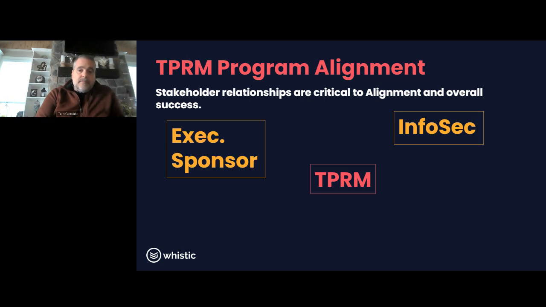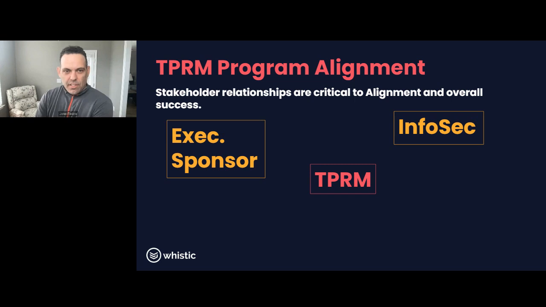Yeah, another big one is just the business. How does your program interact with the business? I would say when there's little to no alignment, they simply see a TPRM program as a necessary evil, right? Nothing more than a toll gate or a checkbox that I need to get through in order to do what I need to do. It's the last call they're going to make when they're engaging a new third party for some initiative. Worst thing is you get notified after the fact. It's like, hey, yeah, we're doing this. The train has left the station. We're just letting you know if you want to hop on.